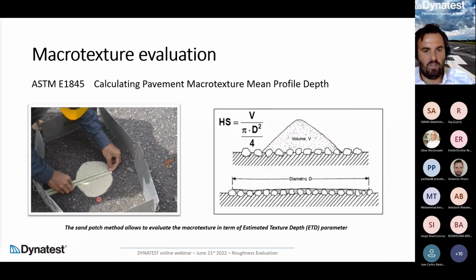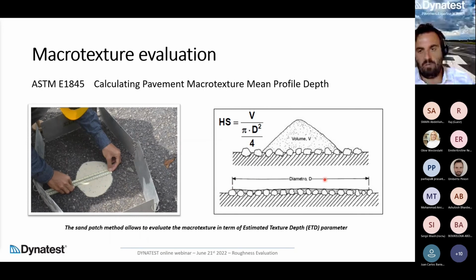The sand patch method allows us to evaluate the macro texture in terms of estimated texture depth. The criteria was to use a known volume of a specific type of sand, and then the operators spray the sand over the pavement in a circular way up to the moment the grains come out from the sand.